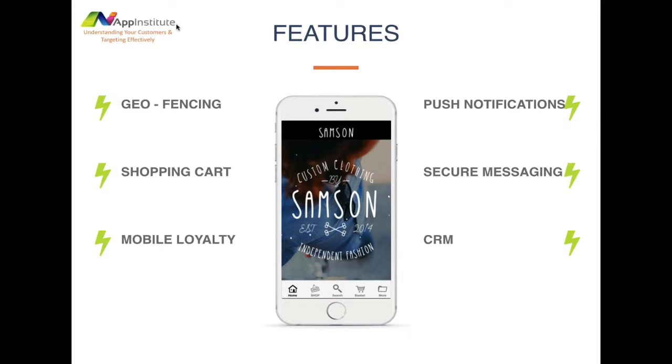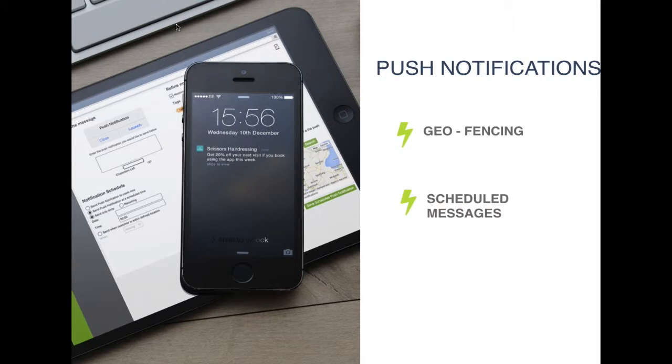I really like to talk about benefits over features when it comes to selling the functionality of our app platform to customers. The reason for this is when we talk about features, if a customer isn't very technically minded or isn't familiar with your terminology or language, a feature doesn't always provide the customer with a very clear visual of what they will gain. For example, if we talk about push notifications, again, features within our push notifications include geofencing, scheduled messages, audience tags. To a customer, it doesn't really mean a lot. You don't really see the end benefit that these features will bring to a business.